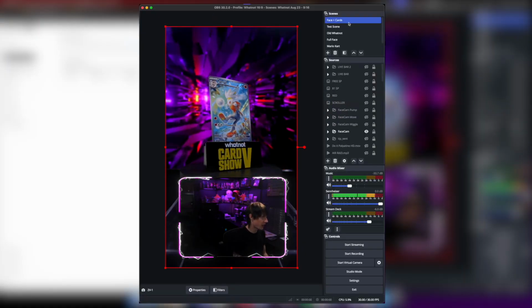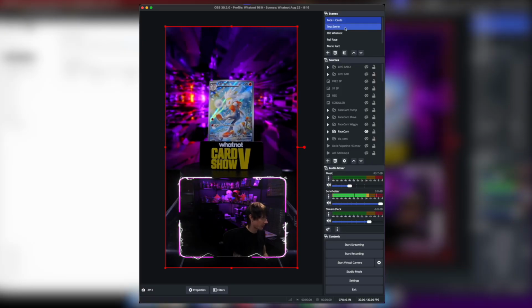And to further clarify what sources can be, I'm gonna hop over to this brand new test scene that I've created that doesn't even have a single source on it. And let's go over some of the different types of sources that you can add to OBS. So if you press the plus button here, this is how to add a brand new source or bring in a source that you have previously added, and we can just click plus there, and then you'll see an entire list of the different types of sources that OBS supports.